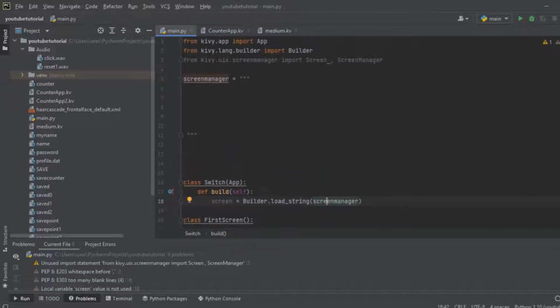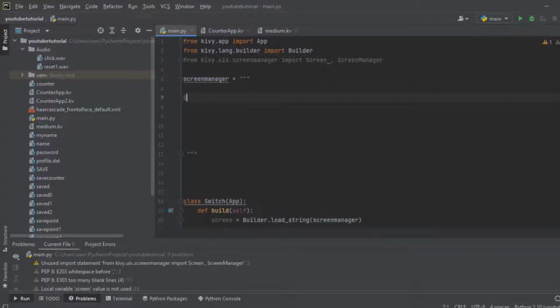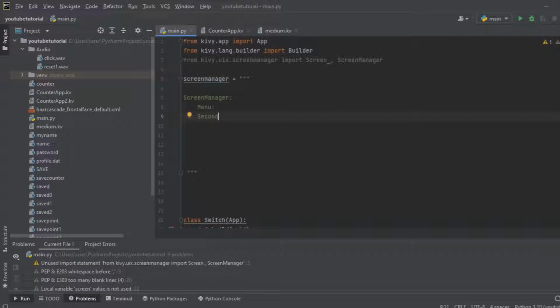So first of all, right now, we are going to come down right over here, write screen manager, then we give 4 line spacing, 1 2 3, then write menu, and second, I mean first, sorry.